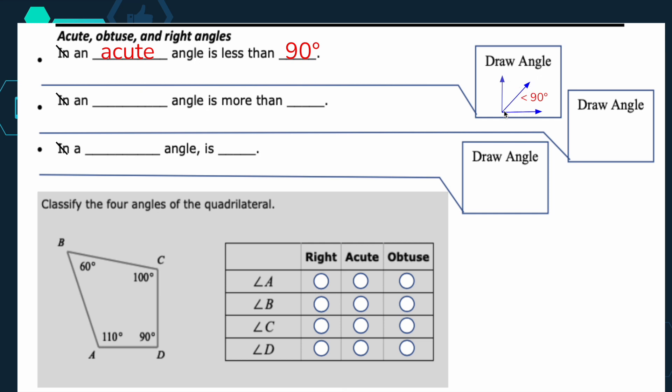Okay? So again, it does not have to match this one. I could draw it much closer to the top here. I could draw it much closer to the bottom here. As long as I'm within the 90 when I draw the ray, then I've done what I need to do. So it could be either this area or this area. Either one is considered an acute angle. So think smaller than 90.